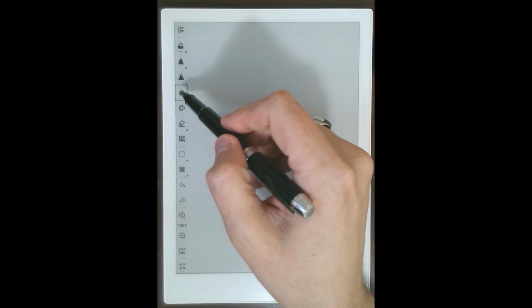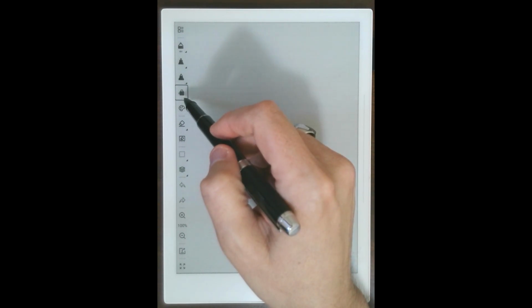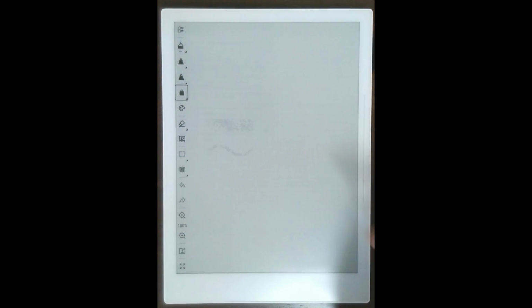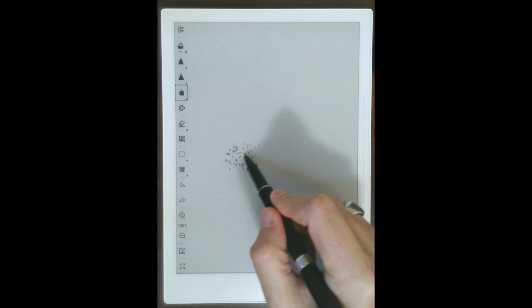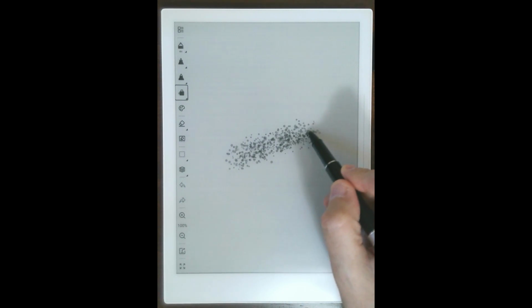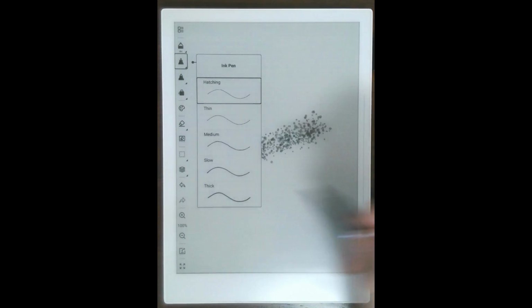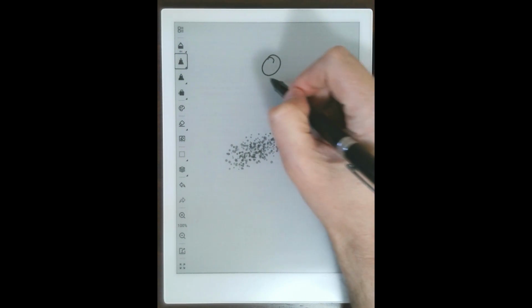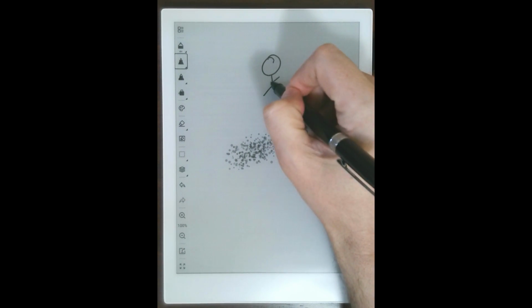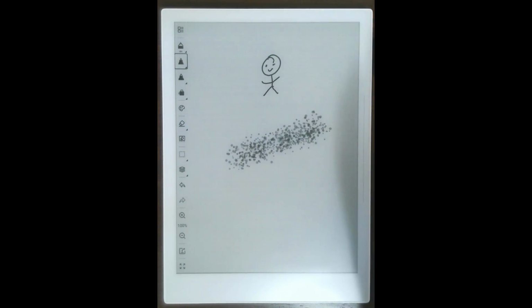But for example, one thing that I think is really interesting is the spray paint. You have two different patterns that you can use. So we'll just take this style, and as you hold it down, you'll see that you get this image. Now, again, I'm not an artist, so I'm not going to draw anything, or, well, maybe I will. Let's draw a little stick figure here. Let's take a thick pen and draw a little guy here. Put his eyes and a big smile. So now we have two different drawings to show you this next piece.